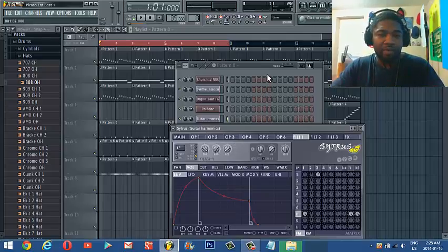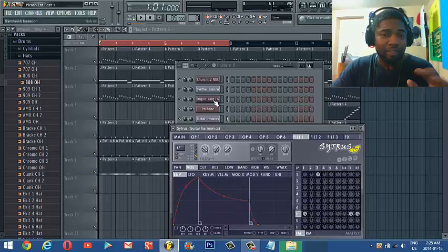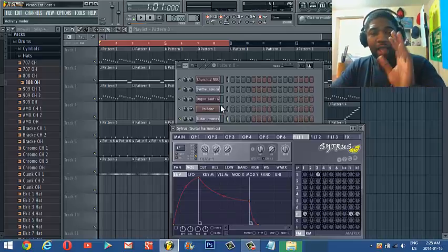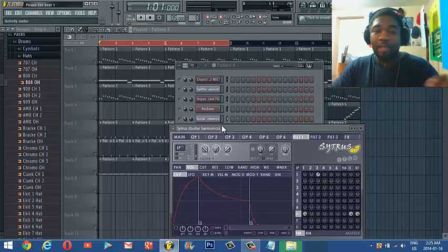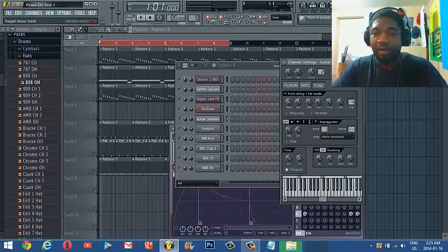Okay, I feel like I want to use that, but I don't want to use that in this part. I feel like I want to use that in another part. So what I'm going to do is record it and put it aside for the actual verse when I make that part. So I'm going to keep guitar harmonics.